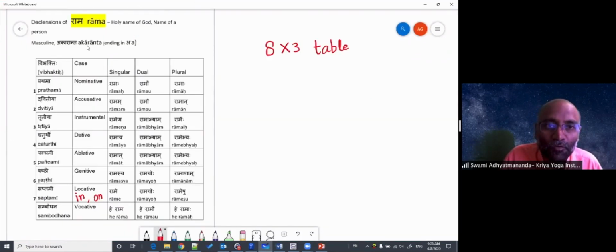In the case of nominals, however, this is determined by the gender of the word and its ending. So the gender is masculine, and the ending is akara, which is why it's called akaranta; it ends in akara. Then you have 7 cases and 3 numbers. So the total number of these tables, the combinations, is very finite. If you look at about 20 or 25 tables, including the combination of gender and ending, there are very few. That's why the nominal is generally considered much simpler than the verbal forms in Sanskrit.